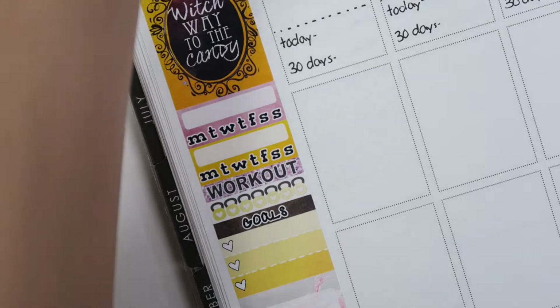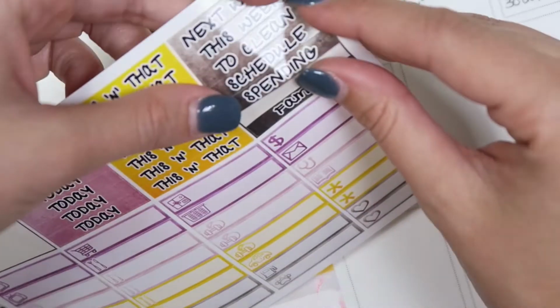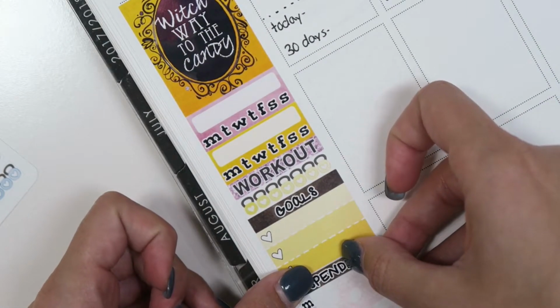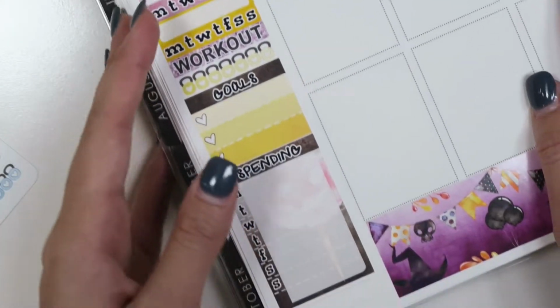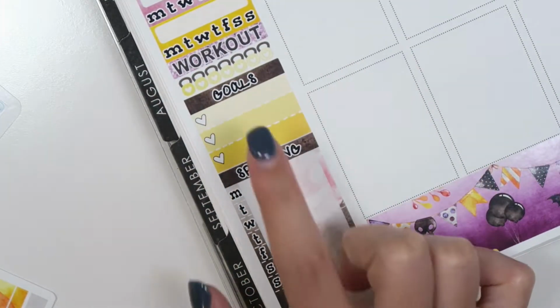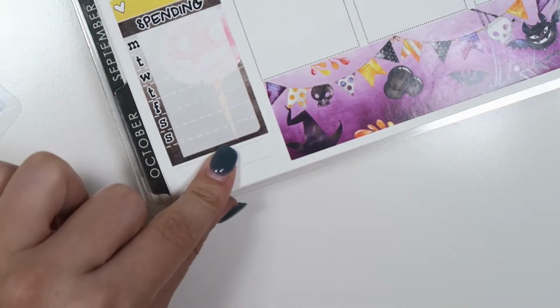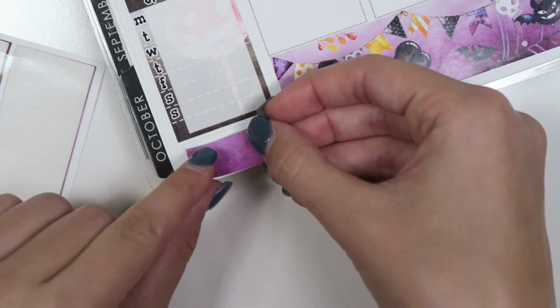And then for that header, I'm going to put spending, because I'm trying to track my spending. I do really well with tracking my spending the first half of the week, and then the second half with the weekend, I always forget to write it down. So that should be a goal of mine, to write down my spending every week. So now getting into the chunk of it, I like to sometimes just put a little piece of washi there, just to fill up that space.